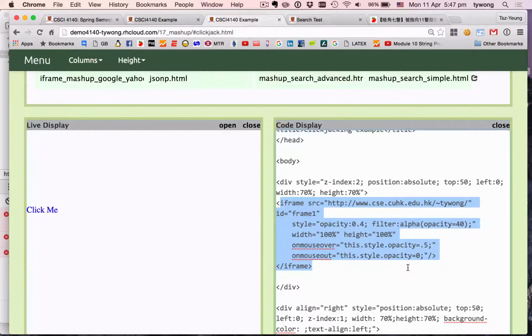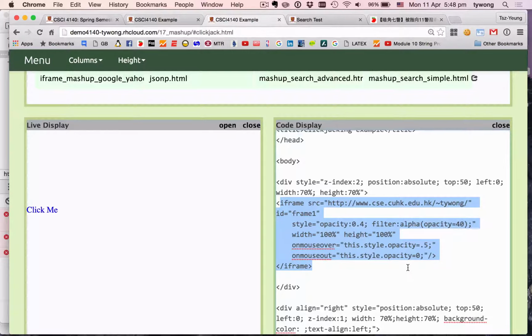So this attack has a name. We call it clickjacking. Hijack, jack. Clickjacking: to steal your click, as if you authorized me to click it. There are two ways to tackle it. One was invented by Microsoft.